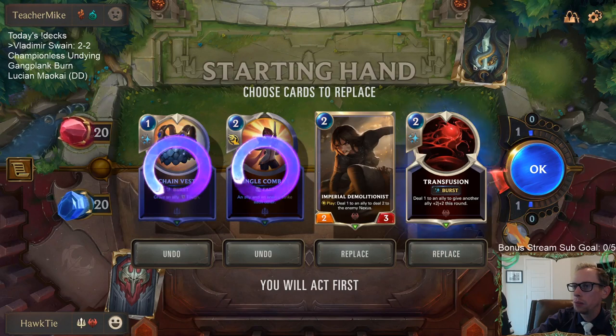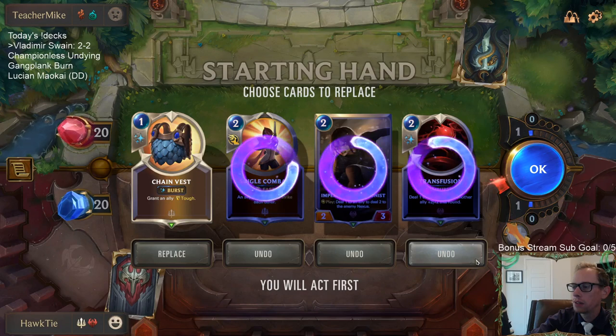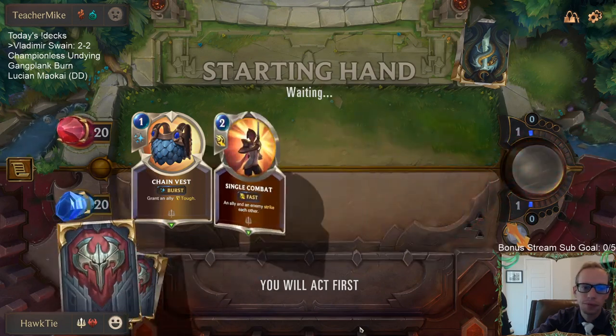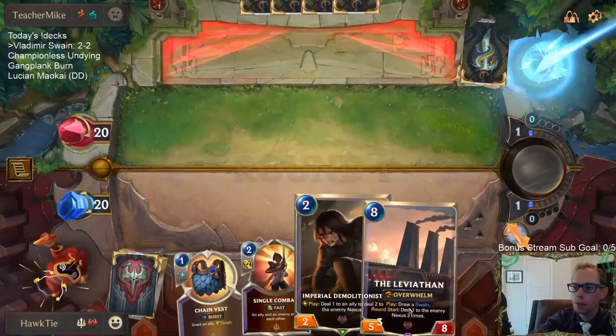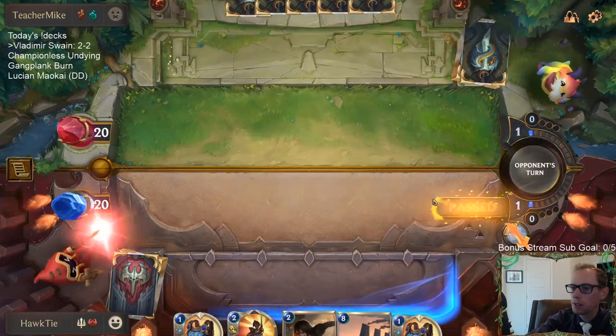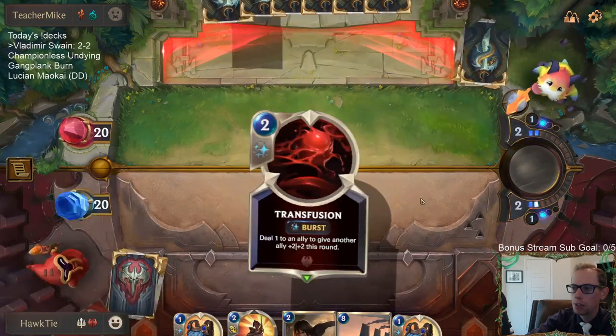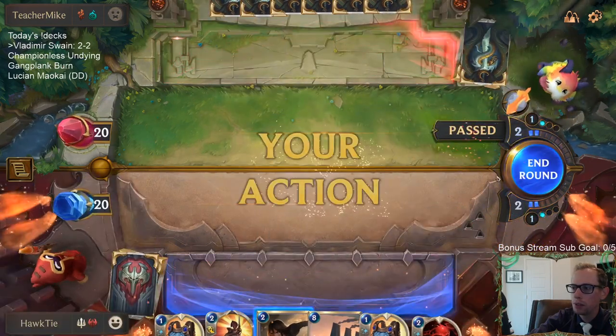What am I doing? We're mulliganing a lot of stuff. Thresh, Gangplank. Okay, we're going to mulligan all of these. We're going to keep Chain Vest. I'm on my Crimson cards. Disciple and Curator, especially Curator. Curator is our best draw. Remembrance would be a good one too.